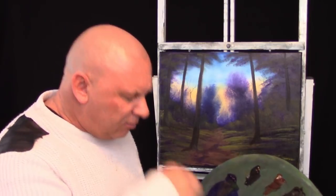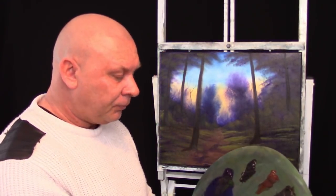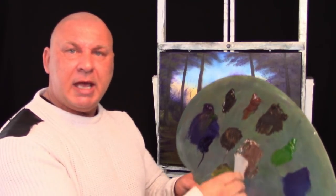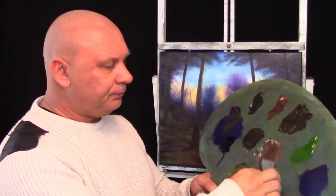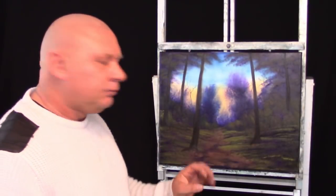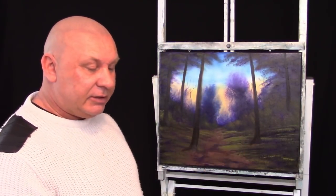A little bit of white. Excuse me. Van Dyke Brown, Dark Sienna, and a little bit of white. And I'm going to spread it down on the palette. I'm going to cut across. And if you've ever done mountains and highlighting snow on mountains, it's exactly the same procedure.